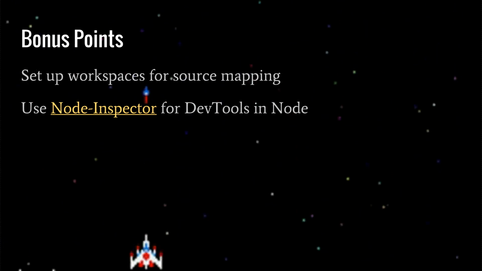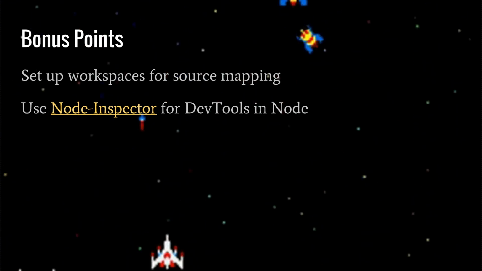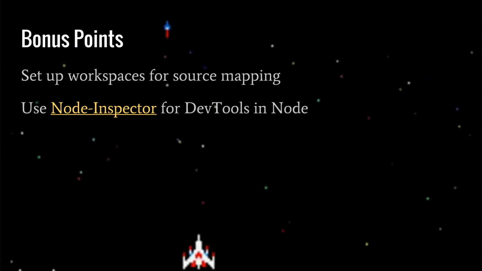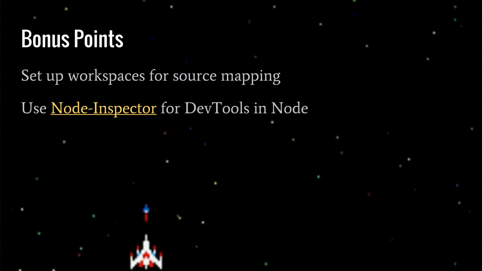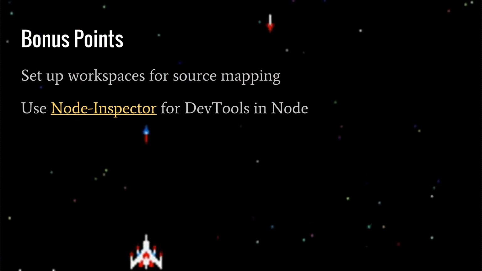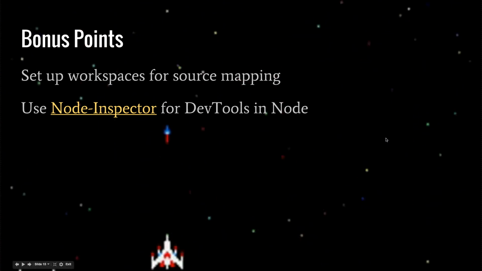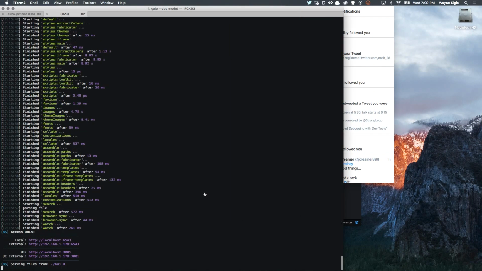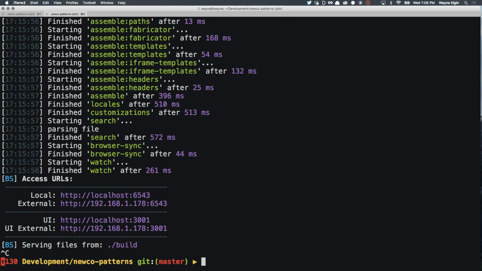I mentioned earlier Node Inspector. Out of all those tools that I had on that intro slide, Node Inspector is probably the most useful for me because I use Node to do my build stuff. So whenever I'm making gulp things, grunt things or webpack things, Node is the thing that's executing that for me. Or if you're serving up a server, when you're trying to debug those tasks, often I was thinking, man, it'd be really nice if I had that debugger here. Well, you do. It's Node Inspector, and it looks just like Chrome DevTools because it was based on Chrome DevTools. It's just a fork of it. And so they basically do all the work for you. I'll show you what that looks like if it cooperates with me. So if I'm in here, I'm going to kill this, and I'm going to do node debug.